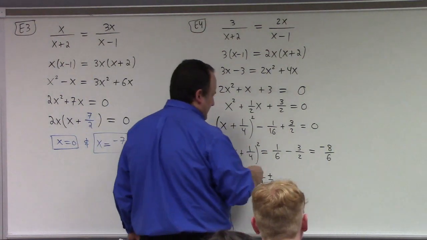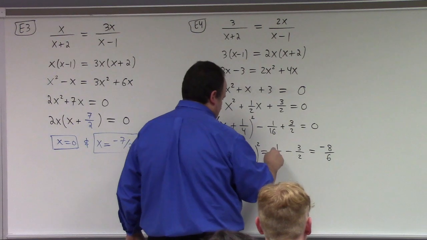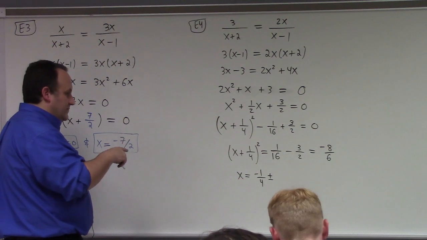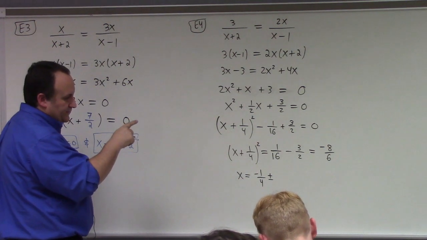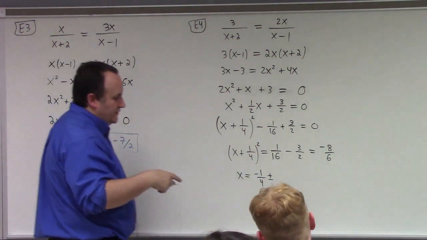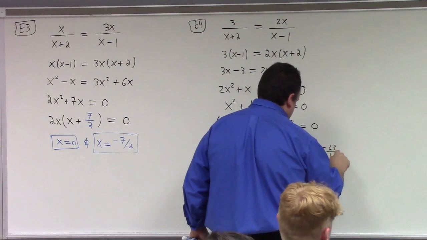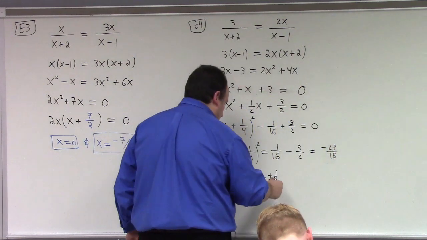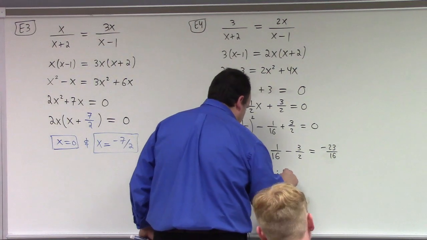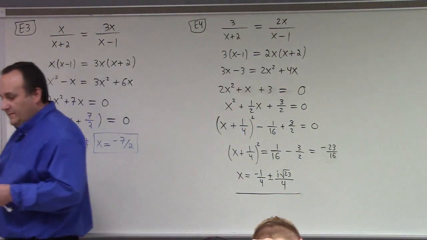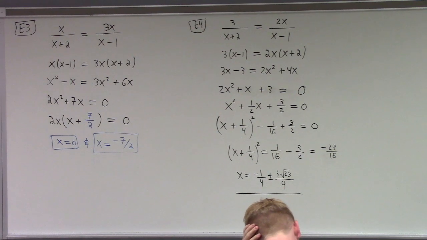Oh, good grief. Look at that. Sad, sad, sad. Yeah, 1/16. Duh. My bad. That's what? 3 times 8 is 24. 1 minus 24 is negative 23 over 4, or 16 rather. So we get minus 1/4 plus or minus i times the square root of 23 over 4, right? And so I guess if we were looking for complex solutions, then there you go, that's the answer, but we're not. Right? So inasmuch as we're looking for real solutions, the answer to this one is no solution.